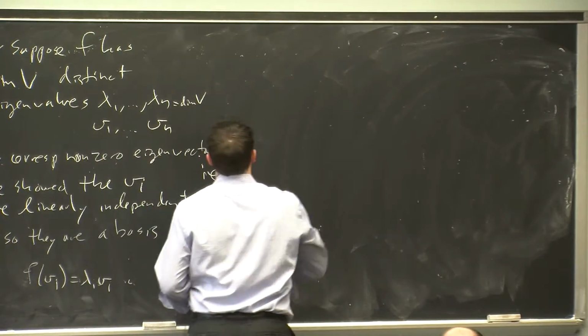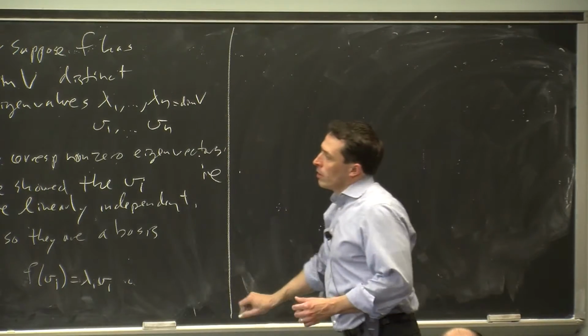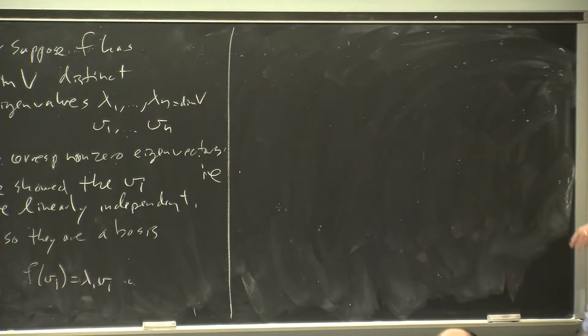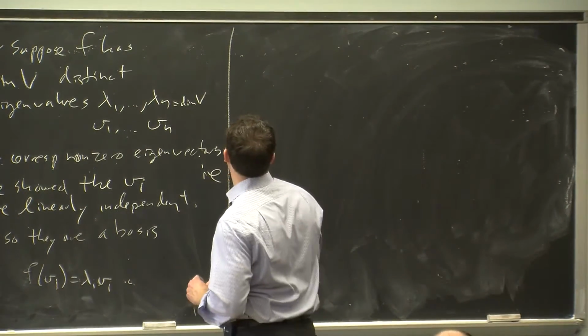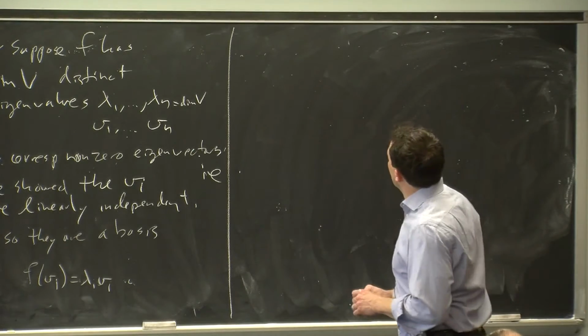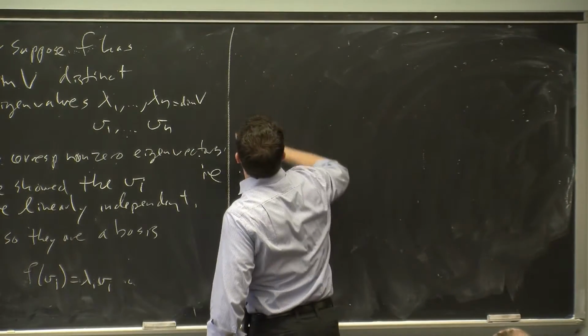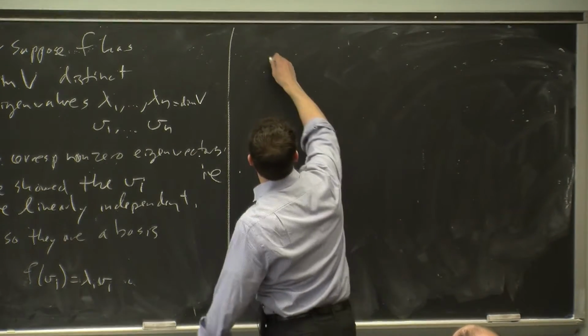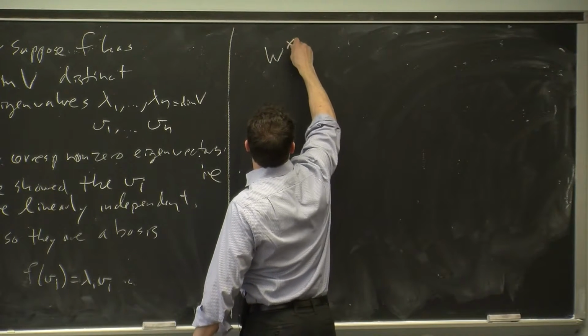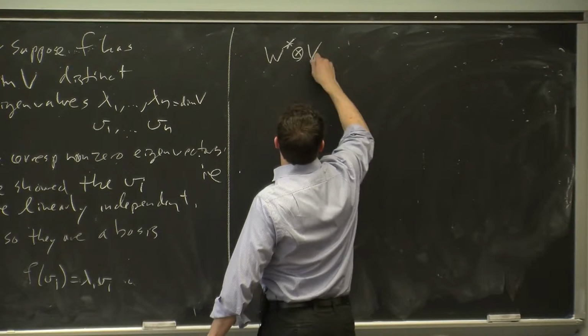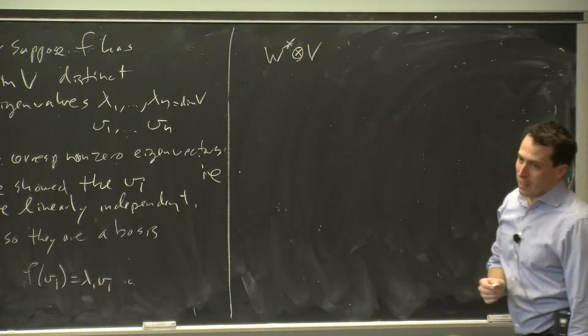Tell you a little bit more about trace and determinant, where they come from, one way to think about them, and how that connects with the diagrammatic language that I use sometimes. Okay. So a couple of definitions that I've already made, but V and W are finite dimensional vector spaces.